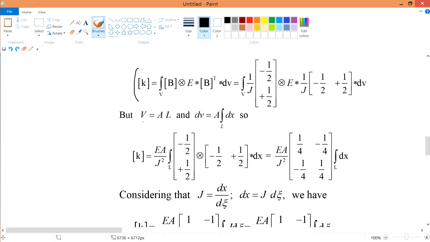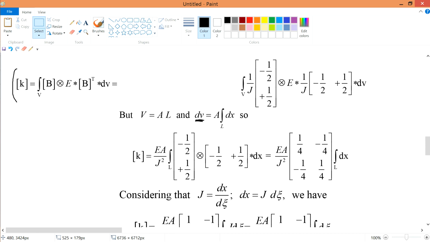And then now we have to unwrap the v, because V is equal to area times length, which is the dV over here. And therefore dV is equal to area times a small change dx. And therefore this dV, you're going to change into dx. And then the A, you just bring it up over here. That may be a little out of nowhere, so I think I'll just bring this out a little bit.